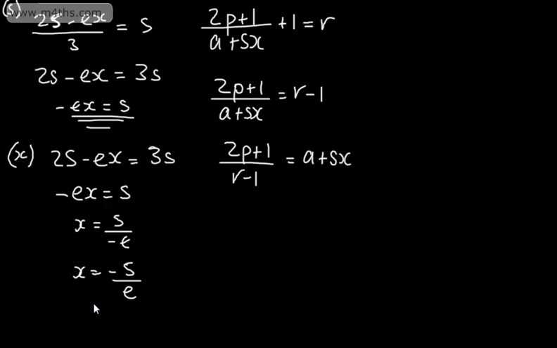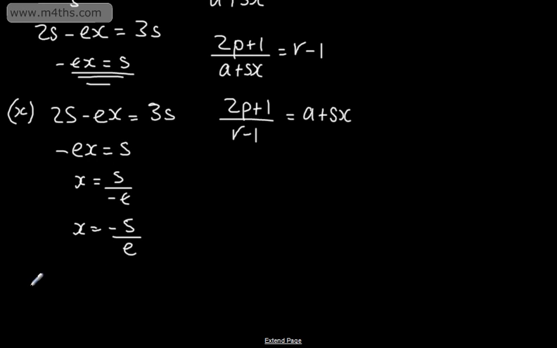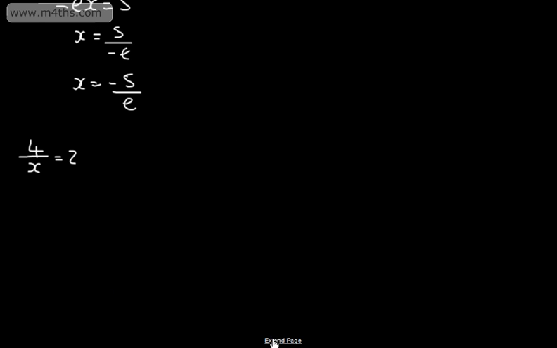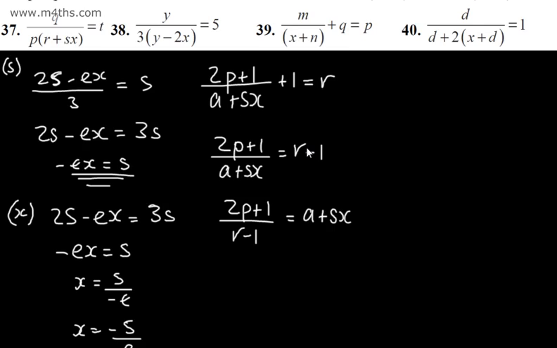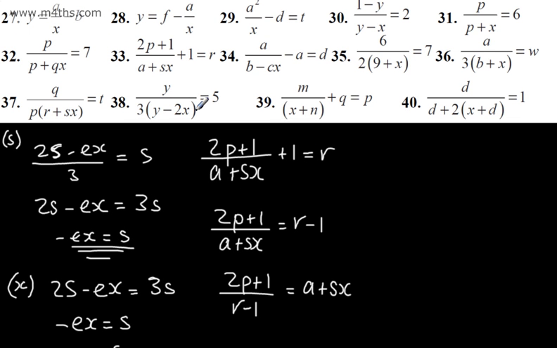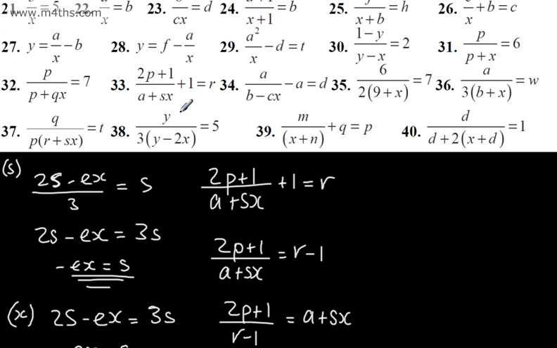If you wanted a different way of looking at that now, if we think that 4 over x is equal to 2, what we could say from this now is that 4 over 2 is equal to x. And the reason being, if you multiply it by x, we've got 4 is equal to 2x. And then you divide down by the 2, 4 divided by 2 is equal to x. So all I'm doing is simply taking 2 steps here and just rewriting this. Instead of having the hassle of messing about, I'm simply going to go ahead and make that alteration from here.